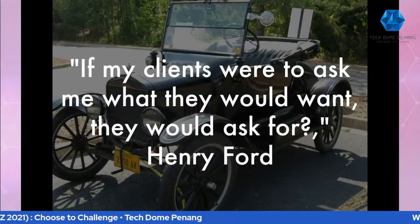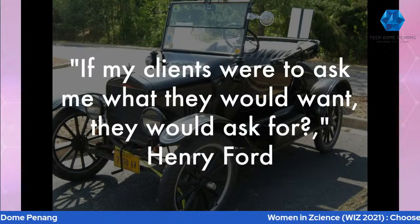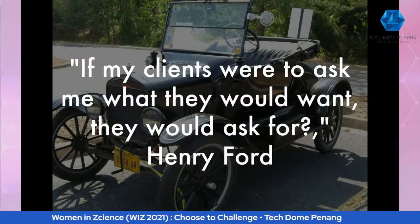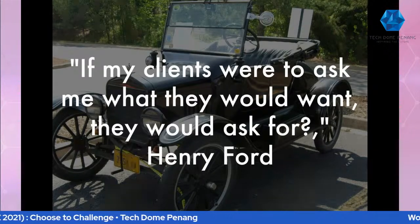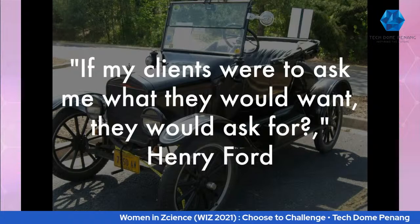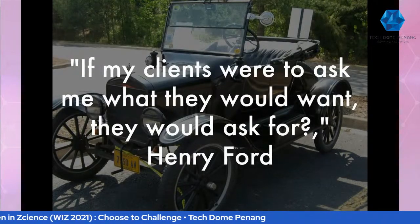Now, over here is a picture of one of the first mass-manufactured cars. It's called the Model T, and it was manufactured by a company called Ford, F-O-R-D. And the founder of Ford Motors is actually Henry Ford. And one day, a reporter was asking him, why are you so successful? And Henry Ford says that I'm successful because I do not listen to my customers.